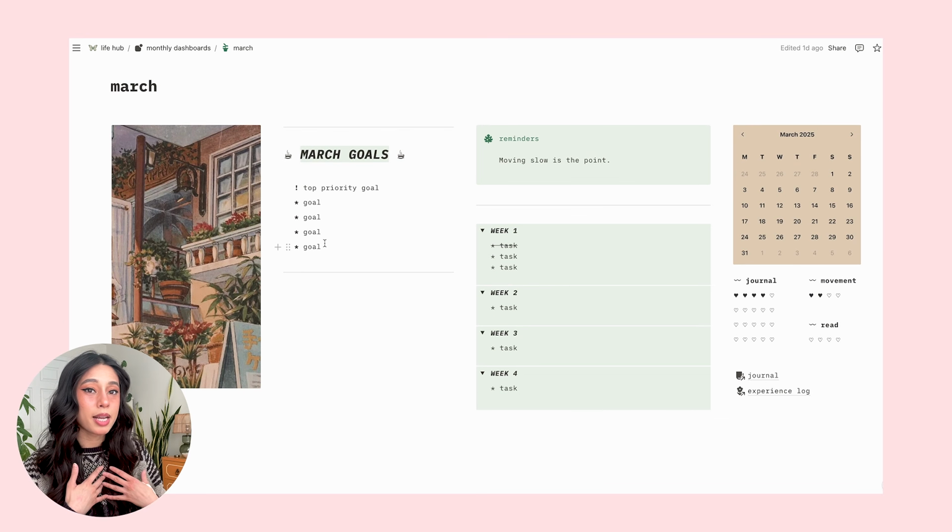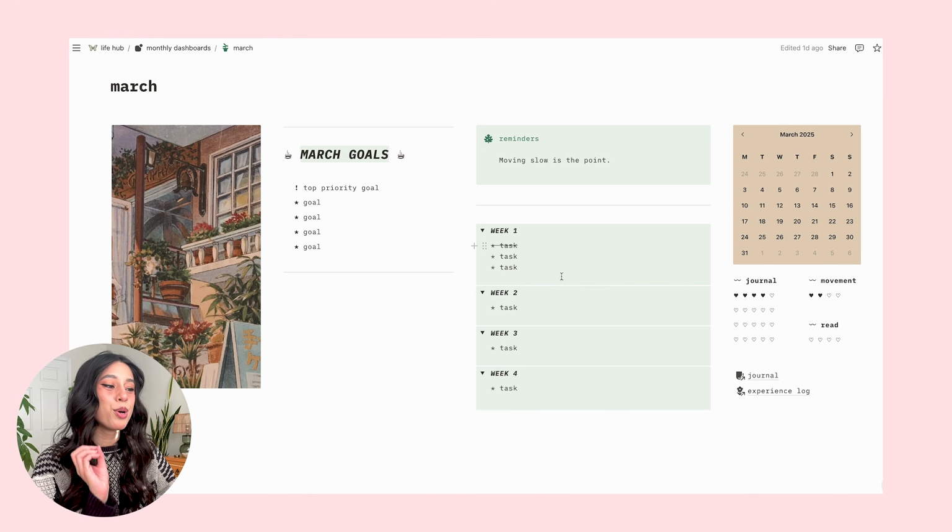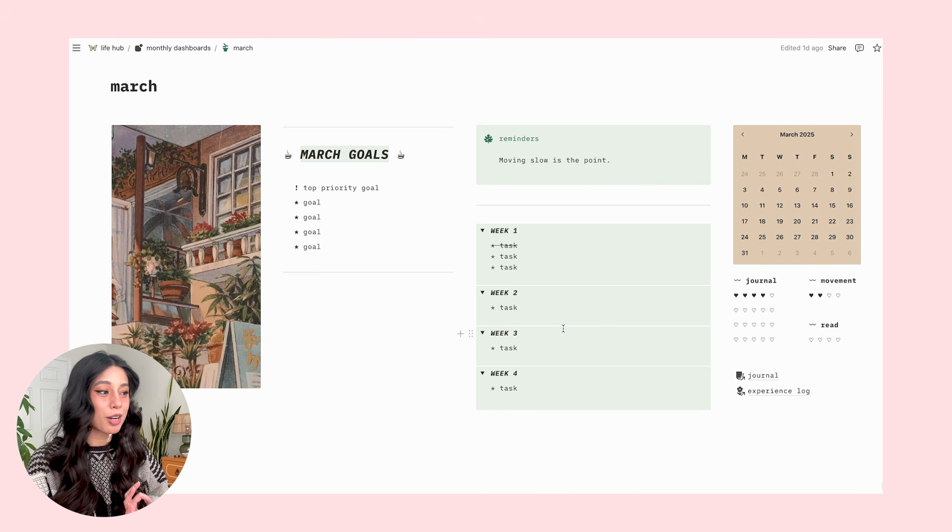So when I am setting up my goals at the start of a month, what I do is I will go back and reference that visions page that we just looked at. I will look at what I put into the March bucket and what parts of my 2025 goals I said I was going to work on in March. I will decide which of those I actually do want to work on and plug them in here. Then I will come here and break down these goals week by week. So whatever the goals are that I decided on working on in March, I will decide which week of the month I can actually work on each piece of this.